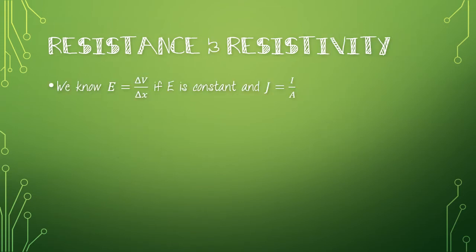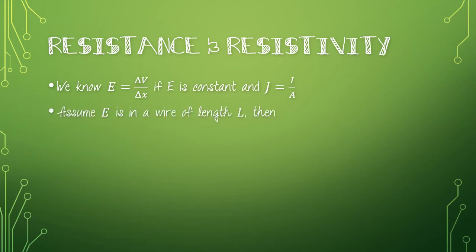And that's what our next slide is about. We want to, in the end, come up with a relationship between these two quantities, so we'll use some past knowledge to do so. First of all, we know that if we have a constant electric field, it can be found by taking the potential difference between 2 points divided by the displacement between them. And we also know that the definition of current density is current divided by cross-sectional area.